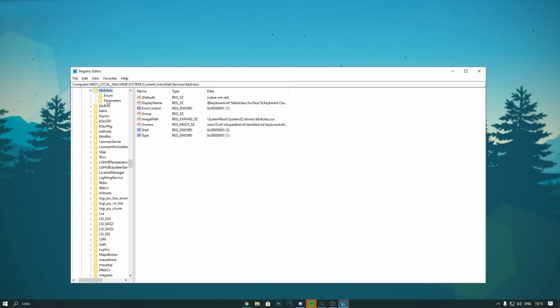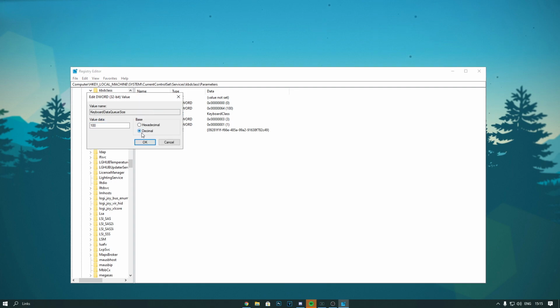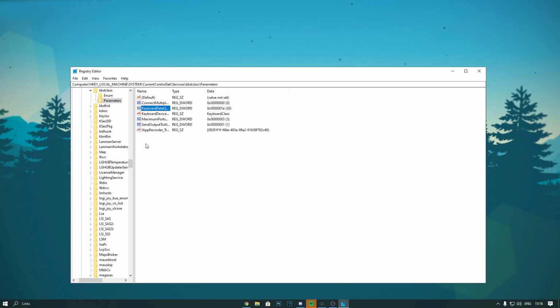You're going to open Parameters, nice and easy, and then look for KeyboardDataQueueSize, what we're looking for again, and it's pretty simple. The value data is 100, and it's about the same as the mouse, but usually you can go a bit lower. I'm going to go to 30 here and press OK. Then restart your computer, and you are completely done. You've got your input delay sorted, and it's really that easy.